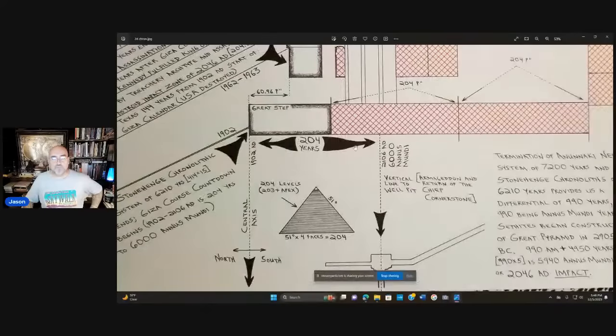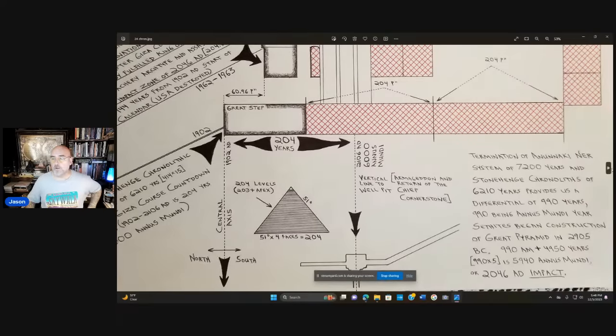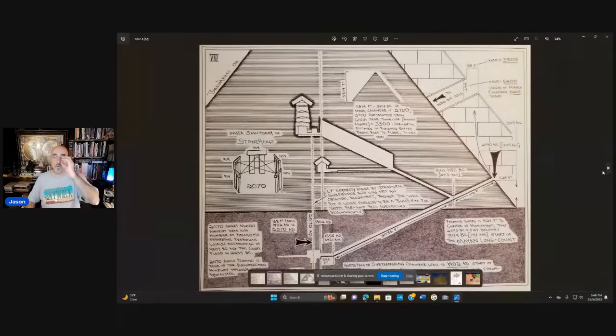Remember, 204 is self-referencing. If the Great Pyramid is 51 degrees and it has four principal faces, once all its casing stones are intact, then that's 204. Again, it's referencing the year 204. I mean, 204 years. So let me show you that in a whole different species of analysis, we find right here that the Great Pyramid refers to 1902.